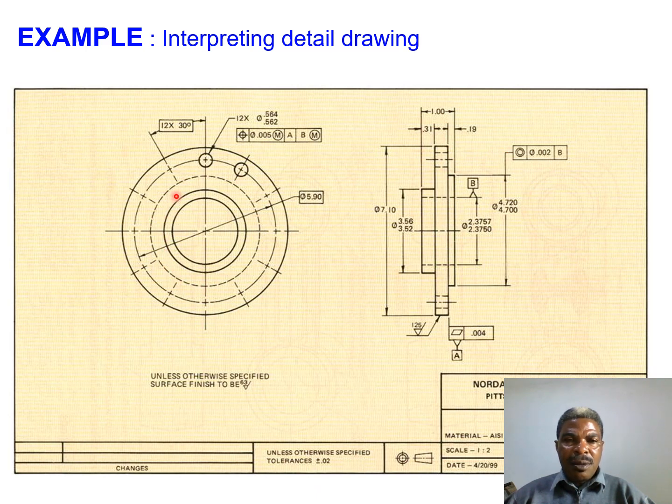Now you need to interpret it to see how you are going to use it or to produce one from the drawing that has been prepared. So you have the front view followed by the end view, with the dimensions provided, as you can see here. You can see here it has been indicated the size, dimensions.